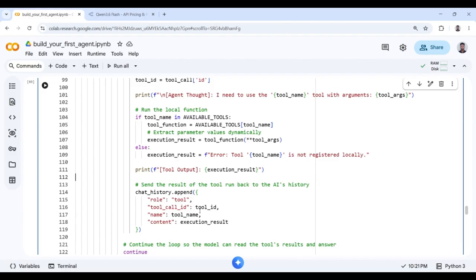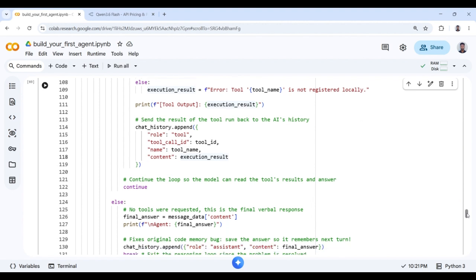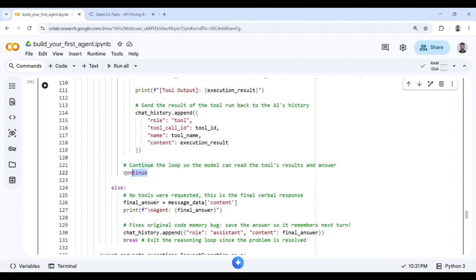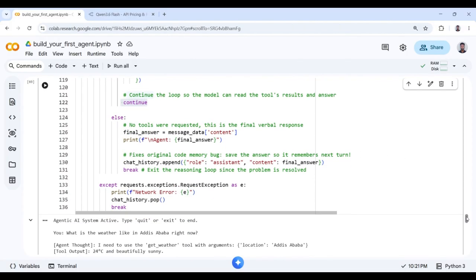Then we add this to our history, and this continues at most 5 times. Then we get the message content when no tools were requested. That means if it doesn't need tools, we just get the raw answer from the model without any tools, and we append the answers as well.